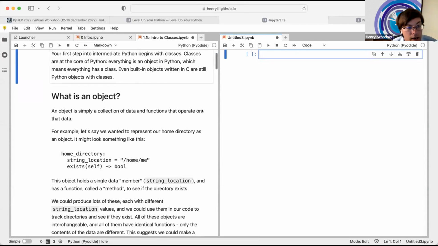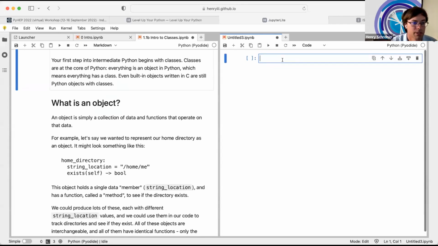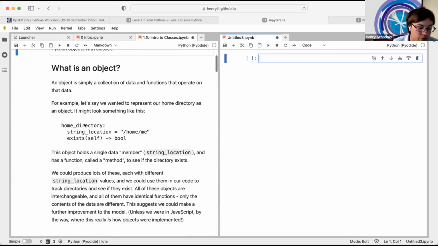And so everything in Python is an object. And this is true for anything that you can assign or play around with, anything that's not syntax, it's an object. And an object is really just a collection of data and functions.